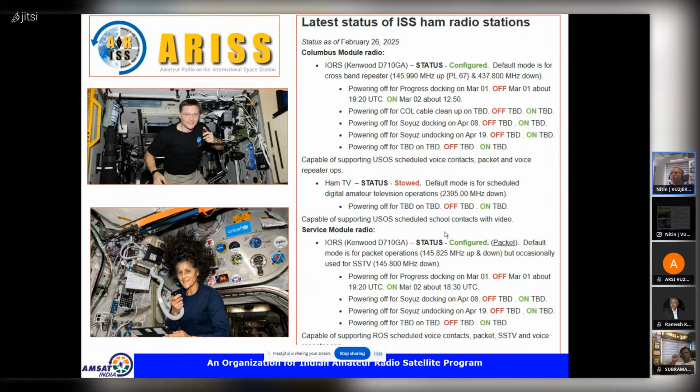And then it also has APRS on the ISS, where you can transmit your position reports, and it is digipeated from the ISS digipeater, then captured by a ground station and relayed to the internet. So these are the two capabilities, and from time to time they transmit SSTV signals from the ISS, which you can decode. And there are various awards even for reception of the SSTV signals from the ISS and some other amateur radio satellites.